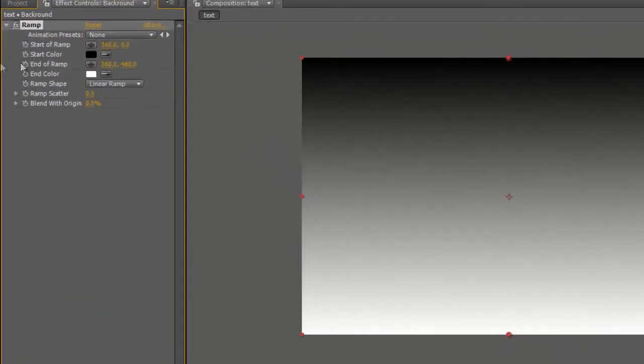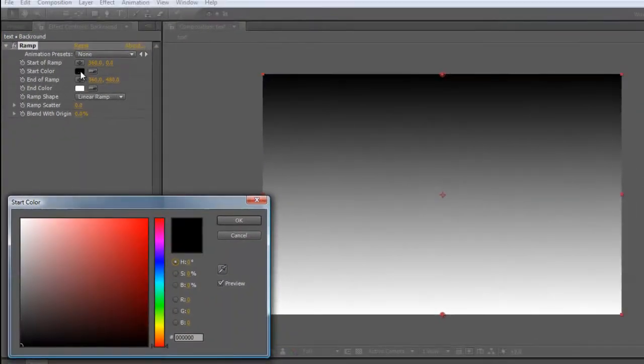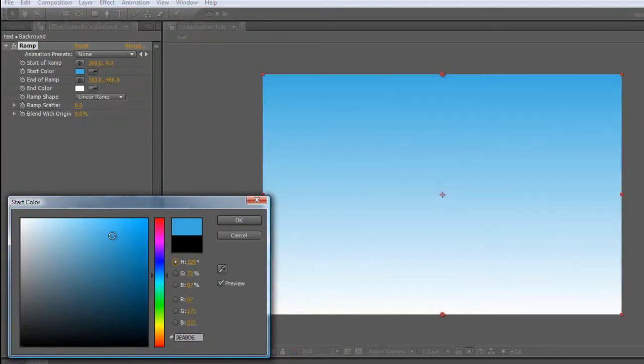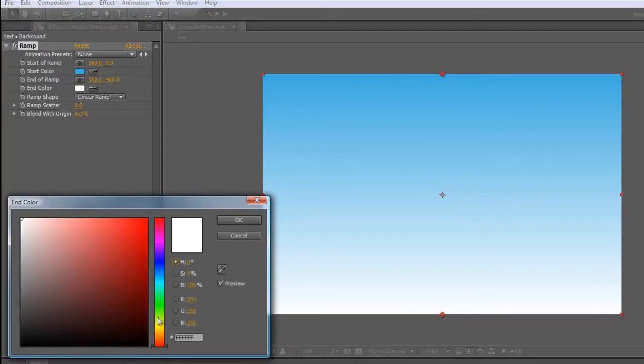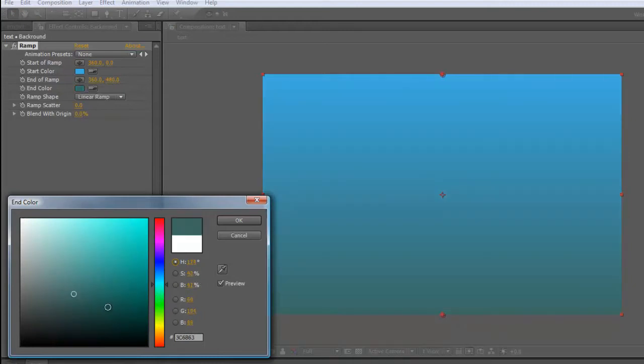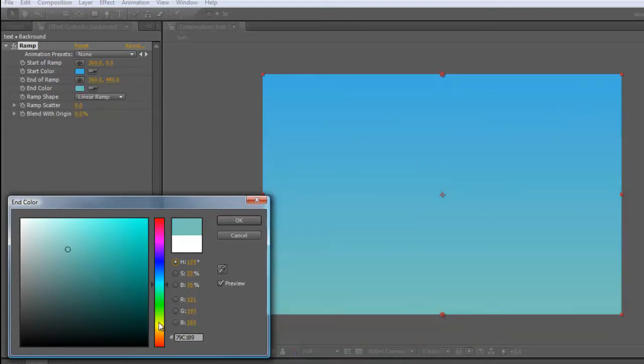Go to Start Color up here on the left-hand side, where your project window usually is. Whatever color this is, just left-click once your mouse is over the color. Now you can click up and down the sidebars here to get the kind of color tint you want, but I want a nice blue, so I'm going to go for that. That's perfect. So click OK. And then we're going to go to the end color, click on whatever the color is, and again change it to what you want. Understand that whatever you click here, you can change also in here, see? So I want something a little bit brighter than the blue, but a different color.